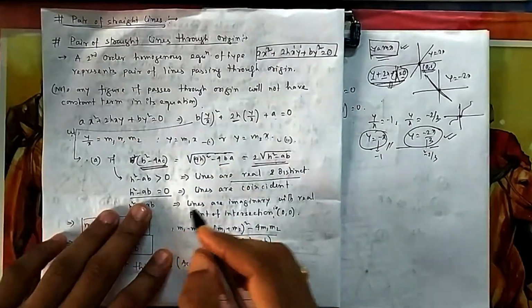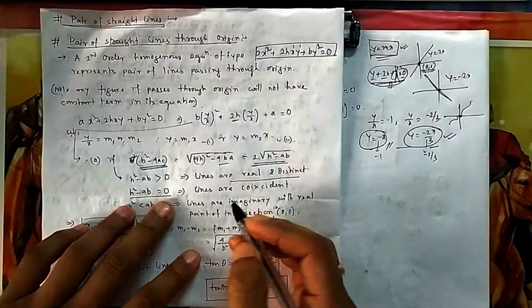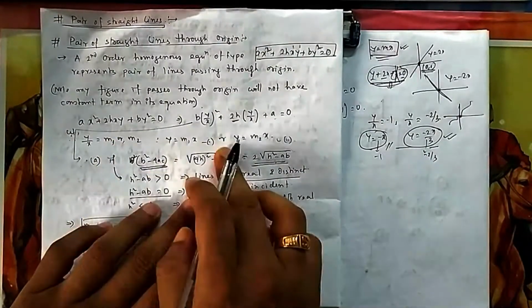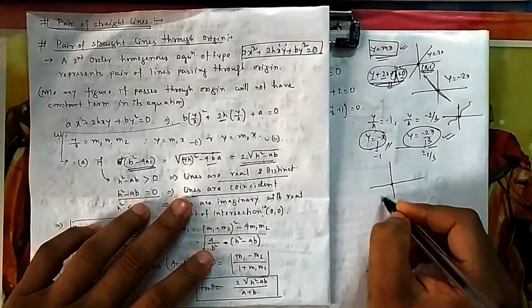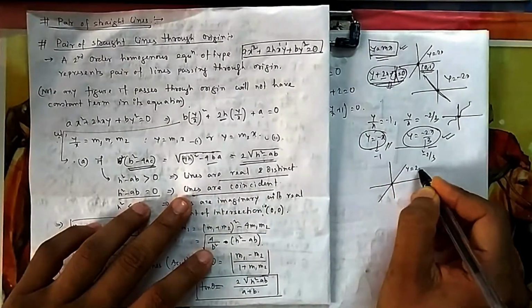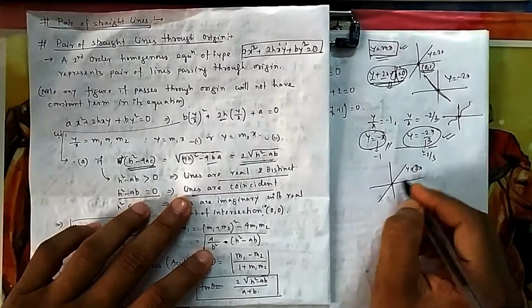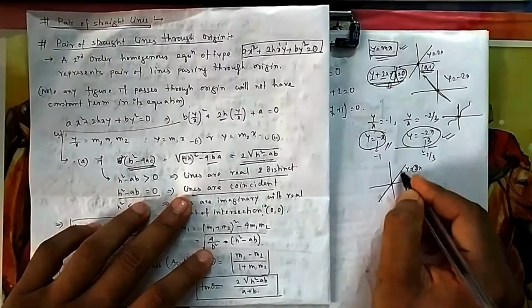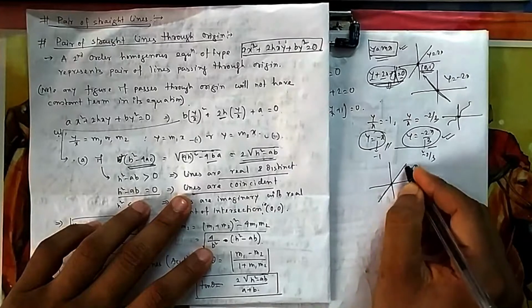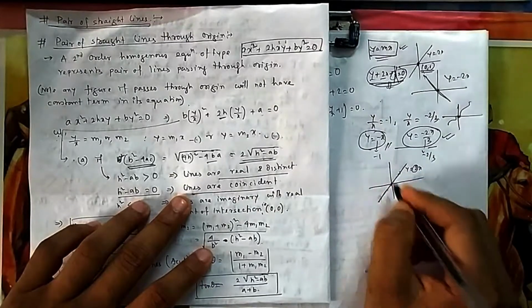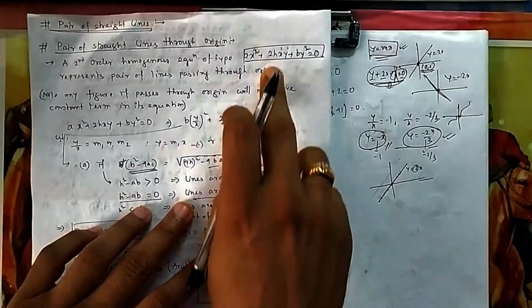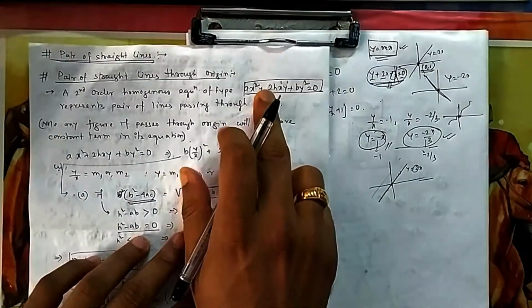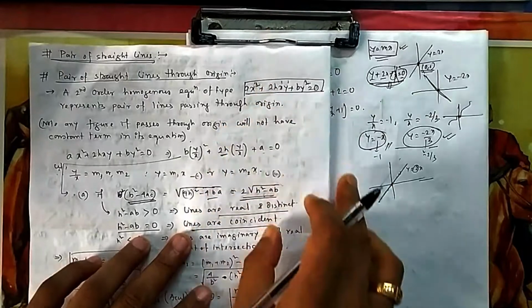If it is equal to 0, then we say there are equal roots. Equal roots means both will be the same, so it will be the same line. So lines are coincident. It cannot be a parallel line because it has to go through the origin. So if y is equal to 2x, another line with the same slope, and it has to go through this, so it should be y equal to 2x. So it will be coincident, just one above another. It cannot be parallel, it cannot go out because it has to pass through the origin. We have seen this equation represents straight lines passing through the origin.